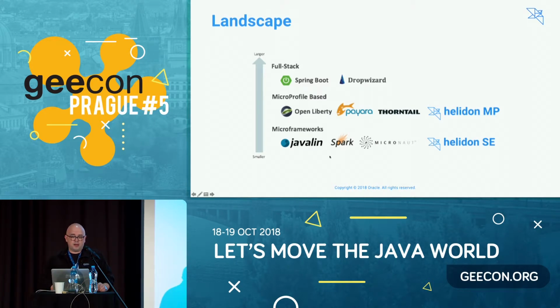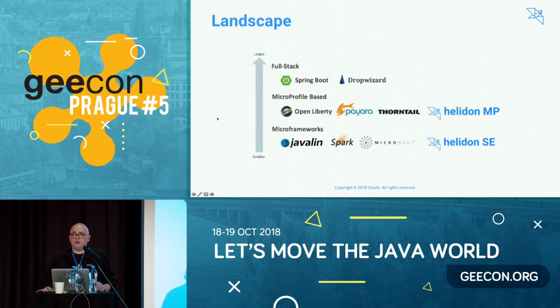From the smaller to the larger, I mean the size of the framework, it's micro frameworks like Javalin, Spark, Micronaut, and they are simple, fun, intentionally small feature set frameworks. The second category, which is bigger than micro framework, is MicroProfile-based framework.